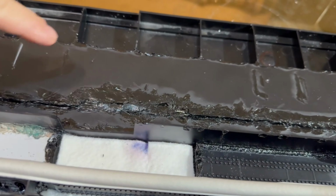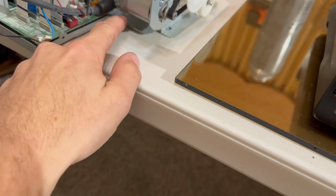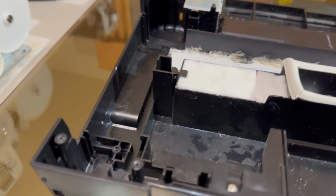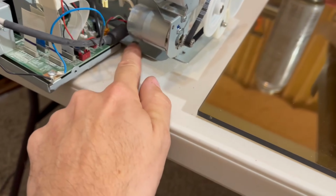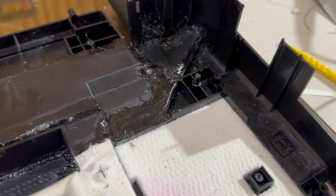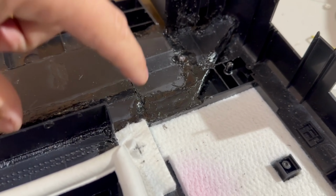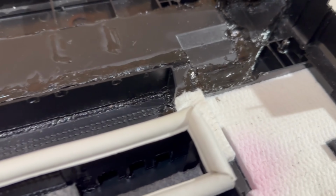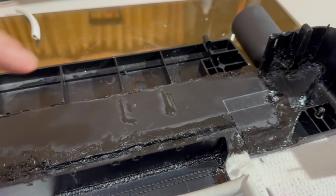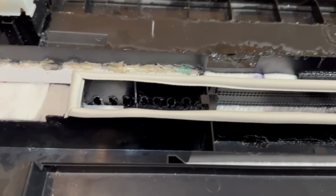I had a big oops over here, but needed to drop it down for that little bar that runs right across. It sits on the level of this, and I didn't realize that I had this a little higher than that level. So when I set the whole thing back in, it was sitting up that much higher. So I had to cut that, drop it down, and then work the plastic again.